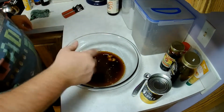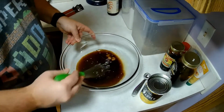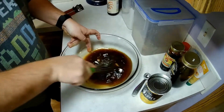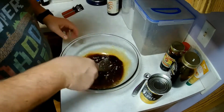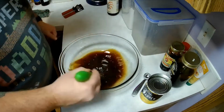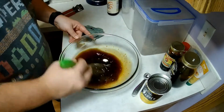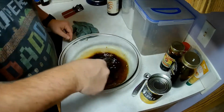Now we get out the whisk and we whisk it all together. It should go from a really wet mixture to something that thickens up a bit because there's so much honey in there. The point of having all the honey and sugars in there is we want to make it real sticky and caramelly, so when we cook off the chicken, it gets that crispy, sticky texture rather than just being a soft chicken.